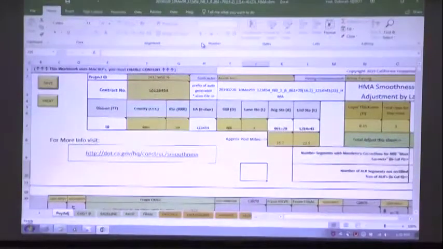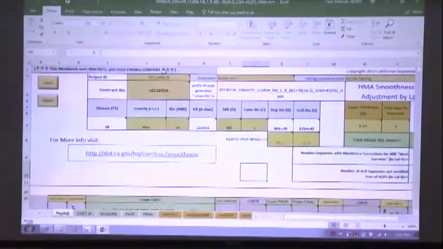This is kind of the same way with HMA Pay that we had. I had a lot of macros in there, and that's how we made our payment adjustments. So contractors are going to have to enable content if they want to get payment adjustments. There are plenty of antivirus programs. You can run this through something called Virus Total. It'll check it through 65 different antivirus programs to say it's safe.